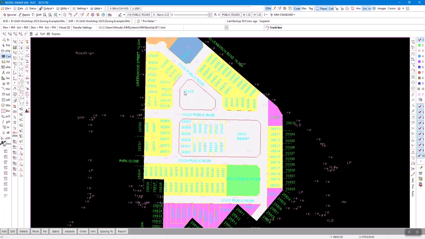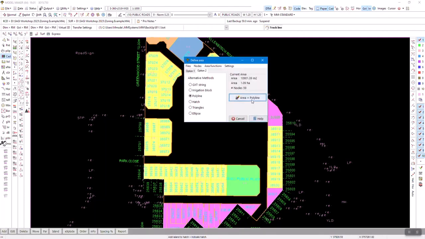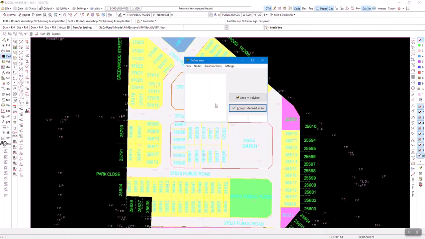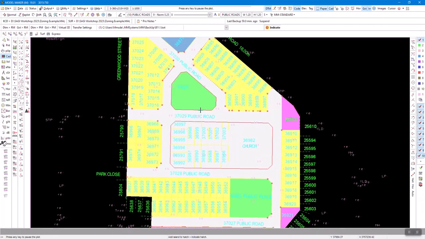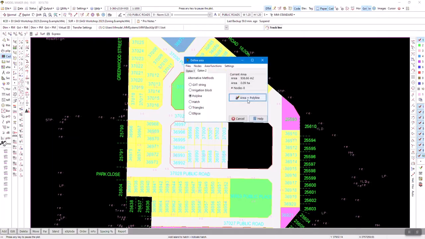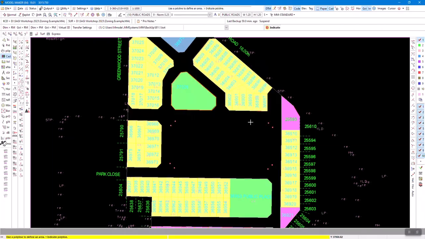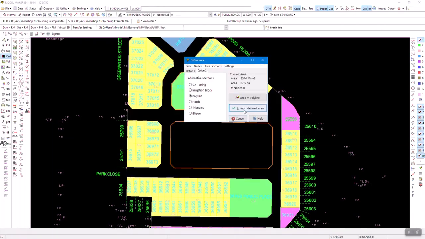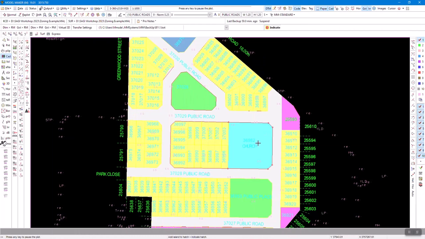This is not road, that's not road. So there's a button in our hatching that says island. And I'll say add island, and the first click is to say the hatch I want to add an island to. So I have to click on my road area. Then it asks me to define the polyline where that island should be. Okay, there it's cut a nice area out of that. And then this one, that's also a, oh, no. First click is the hatch, second click is the area we want to cut out. There we go. So there I've created my islands.